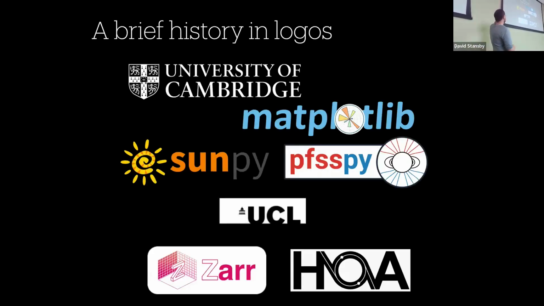So, a brief history of myself in logos. I did an undergraduate degree here in Cambridge, so it's really nice to be back. I then did a PhD in astrophysics, more specifically solar physics, where I studied the magnetic field of the sun. During my PhD, I got really annoyed at a bug in matplotlib and decided to fix it. I caught on to enjoying doing that. So matplotlib development is how I really got into open source software development and research software engineering.